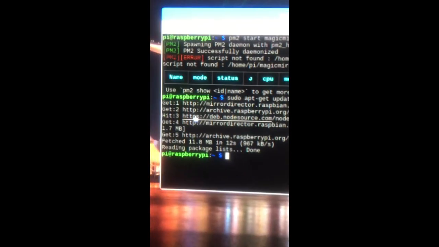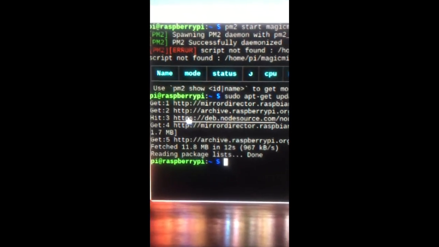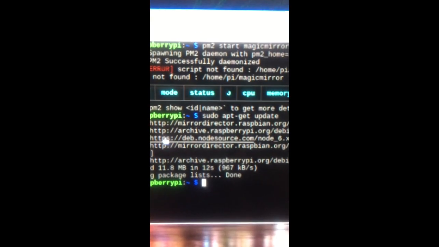Like I said, this is a much older model iPad that I'm reusing for multiple purposes, like the Smart Mirror project, in order to display the commands and text. What I'm doing right now, I just typed in sudo apt-get update, and this will ensure that all my Raspberry Pi fetches have been updated, and it looks like it is done. So we'll move on to the next step.